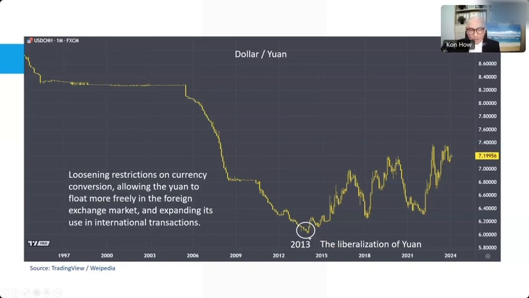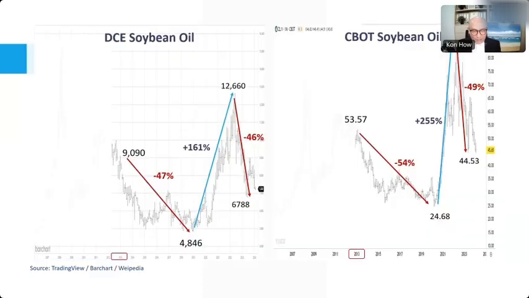But somewhere around 2013, we could see that the dollar yuan started to get a little bit more volatile, which is a good thing. Of course, at this point in time the yuan is weakening against the US dollar, so you may say that's no good for DCE soybean oil, because as the yuan gets a little bit weaker, the DCE soybean oil will price higher. But I think that's beside the point. What I'm trying to point out here is that based on this analysis, we could see that there is a liberalization. Let's just go back to 2013 again.